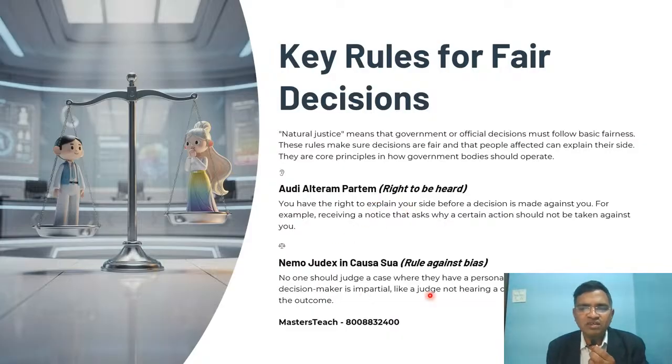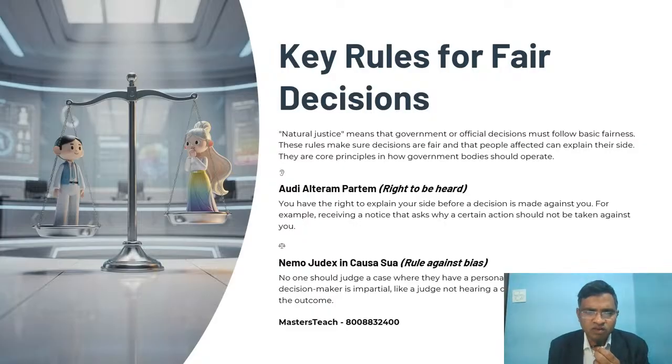Then the second one is Nemo Judex in Causa Sua. That means rule against bias. That means no one should judge a case where they have a personal interest. If you have a personal interest, don't judge. This ensures that the decision maker is impartial. Like a judge should not hear the case if they have a financial stake in the outcome.